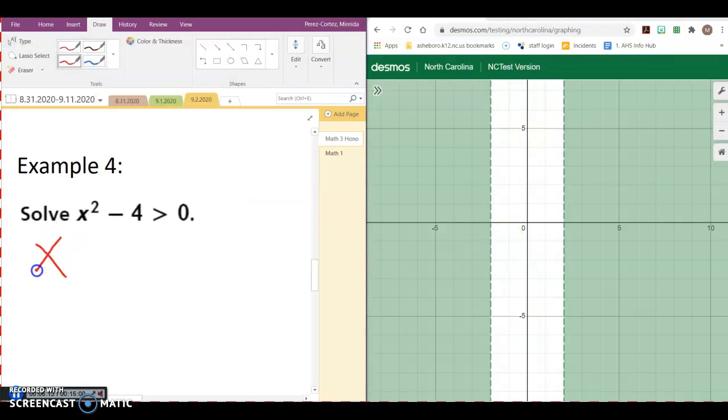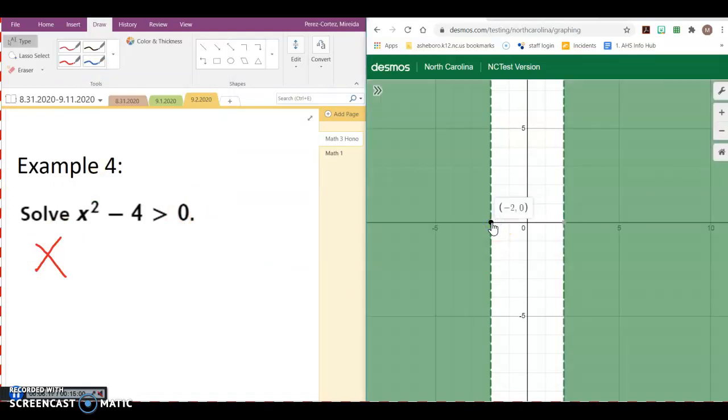We have x, and let's look at where it crosses right here. The value of my x there is -2. So we have x and -2. Now, we need to put an inequality symbol right there in the middle. Here's my -2. It's shaded to the left. All the numbers to the left are smaller or less than. So this is x is less than -2 is one part of the solution.